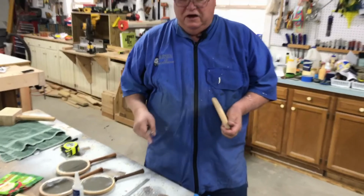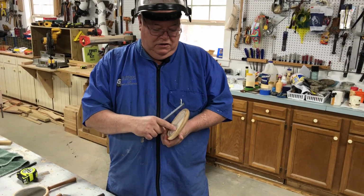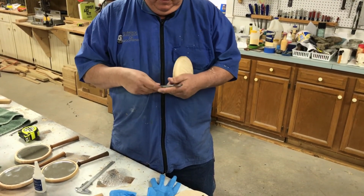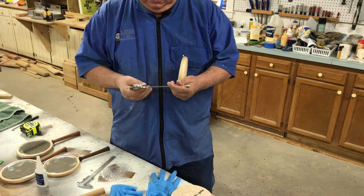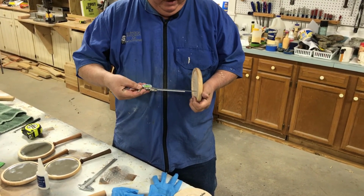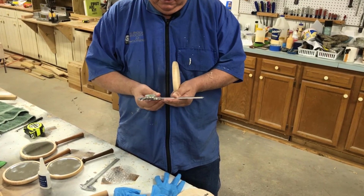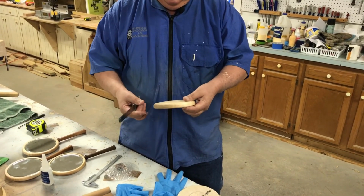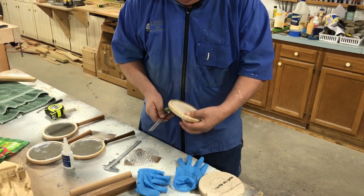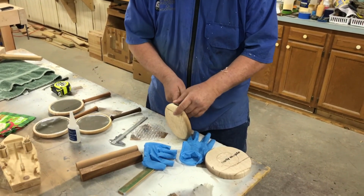That's it. The hole for the handle. And we have to make sure we don't come out on this side. And if you do, you just take a chisel once it's dried and clean it up. But I'm going to take my calipers and I'm going to set them right in here. And I'm going to decide where I want my handle to be. I think I want it right here. And I'll go on the outside.